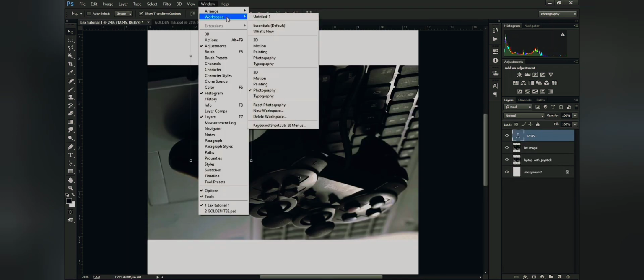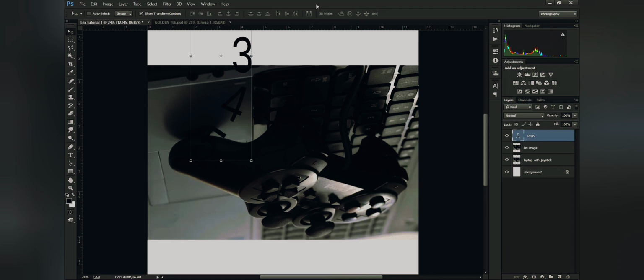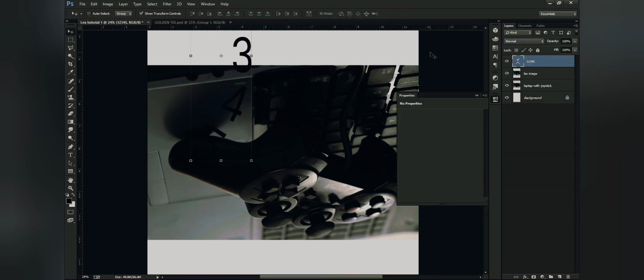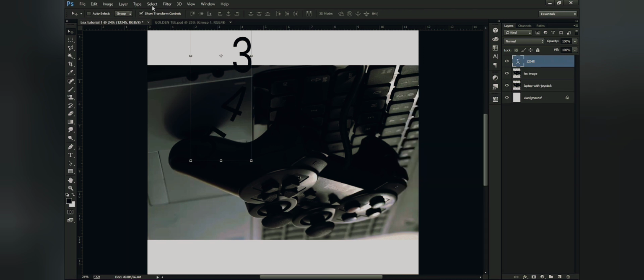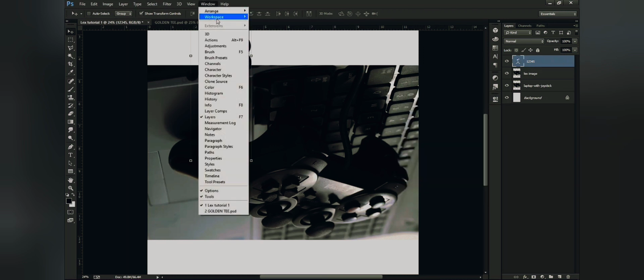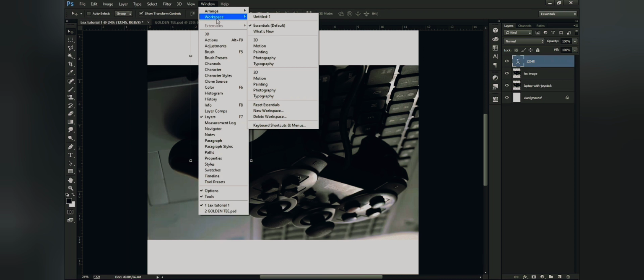Now the next thing is workspace. Like I said, if you're into photography, there are certain things you will need and some things you will not need. When you click on photography, this is currently for photography actually. If you choose, let's say, Essentials default, a designer basically doesn't need all of those photography things, so these are what you need for a designer. That's why there are certain things that you might not need to know in Photoshop. If you want to know everything, it is a good thing, but I would advise that you learn the things that you will need for now before you venture into things that you just want to explore.